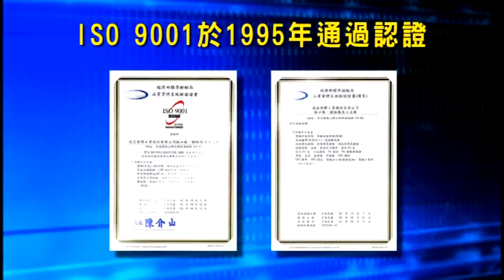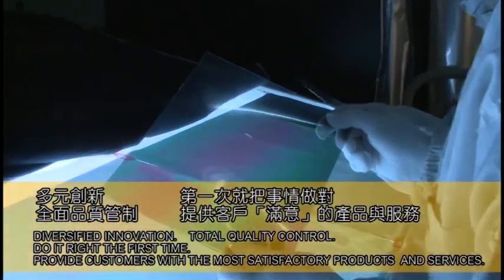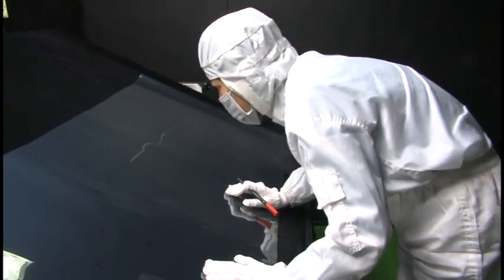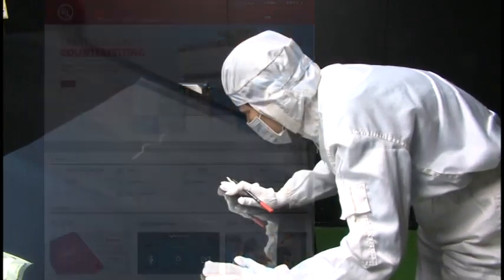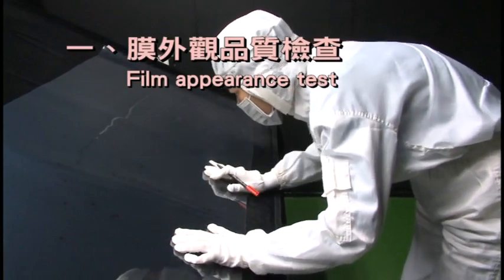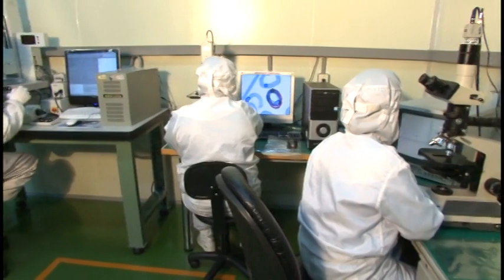NANYA's Polyester Film obtained ISO 9001 Quality Management System certification in 1995. Our quality management policy is total quality control, doing the right thing first, and providing excellent products and service to clients. Based on customer requirements, we have also acquired UL flammability certification for special types. Quality inspections cover two areas: appearance inspection, where operators self-check and quality inspectors use visual and microscopic examination to check for defects, focusing especially on optical film products.